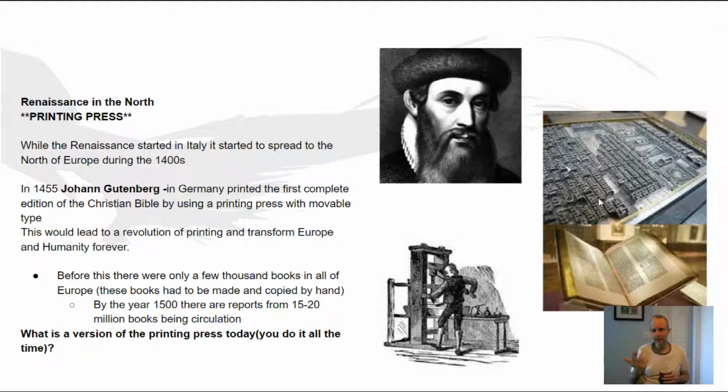Now you can rearrange these letters, right? These metal letters here, put ink on top, press down on paper, and now to make a copy would be almost instantly compared to writing it by hand. This is important because what this does is books start going from thousands to millions of books circulating. Books also are cheaper because of supply and demand, the supply is so much more.